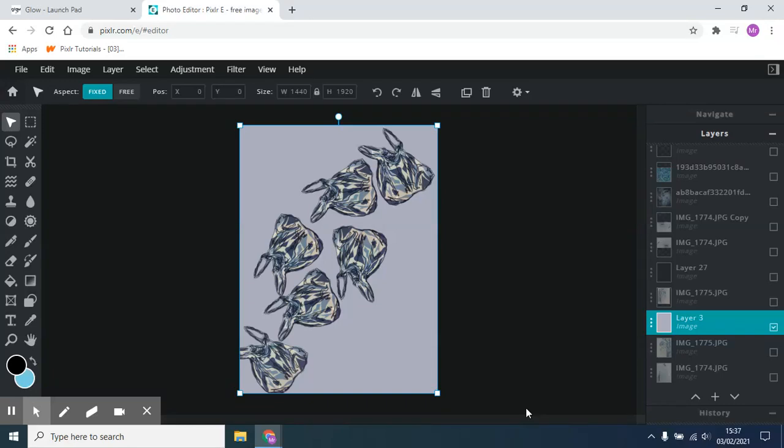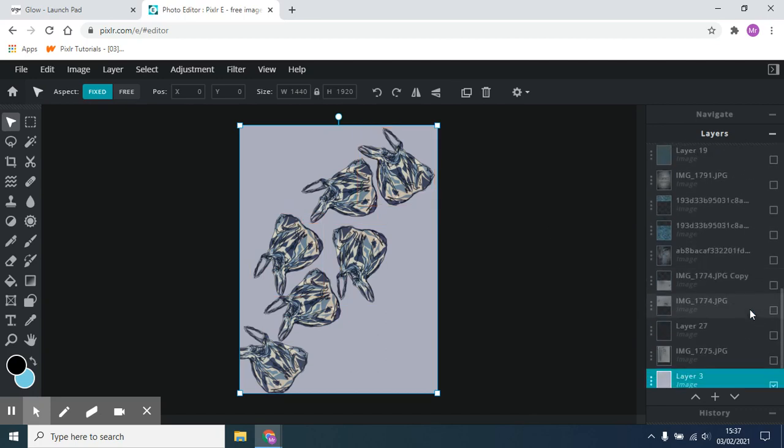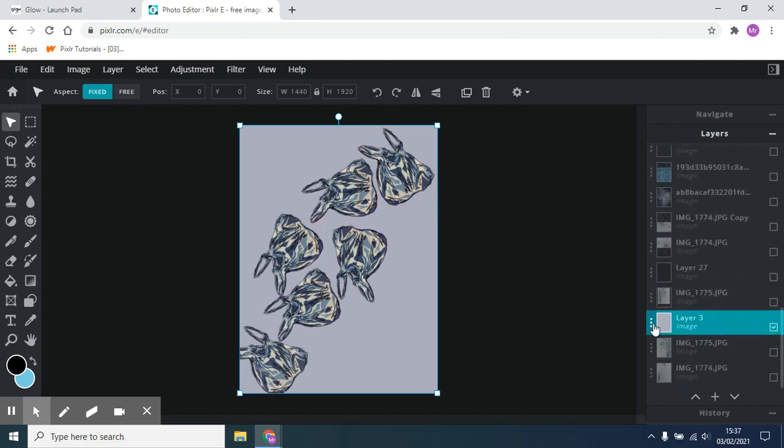Hi guys, so what we're going to do is add some more layers to the image that we started off with last day. As you can see, we've got the cascading bag that I repeated. So we're going to add some more, and I've got some prepared here. First things first, I'm going to have a look at the background. Obviously we've got the background that we started last day.